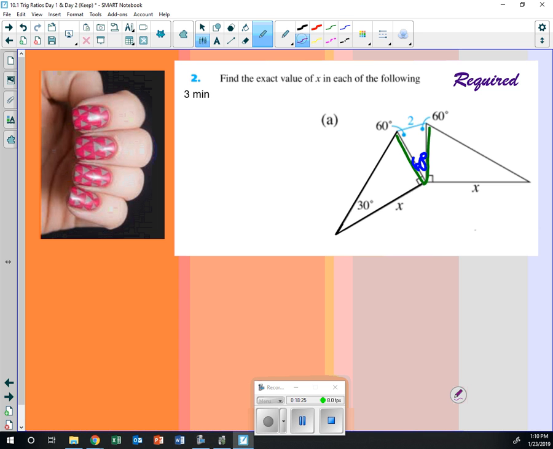Now they're saying that this is 2 across here. What can you say that this length is? Yeah, because they're all going to be 2, aren't they? All right. Now you figure out, knowing this triangle has an angle of 30, and you know this is 2, and you know this is x. Can you find out what x is? See if you can figure that out. And then that wraps up the assignment.